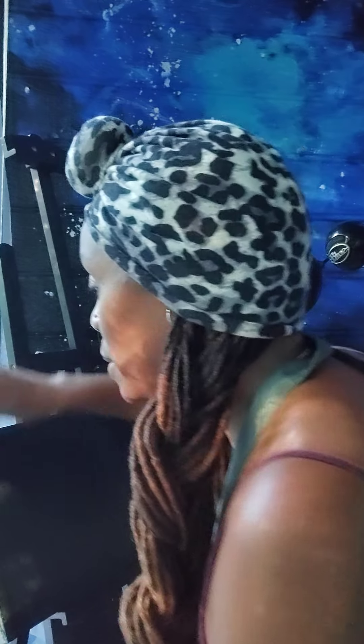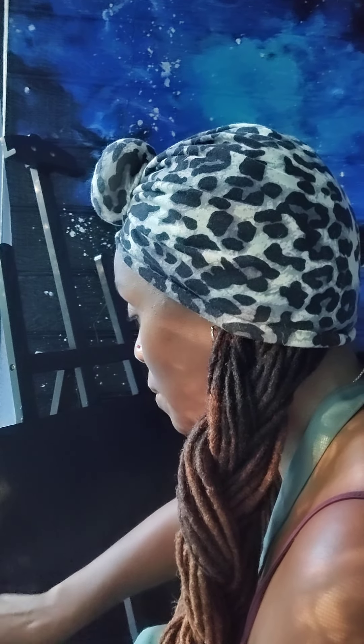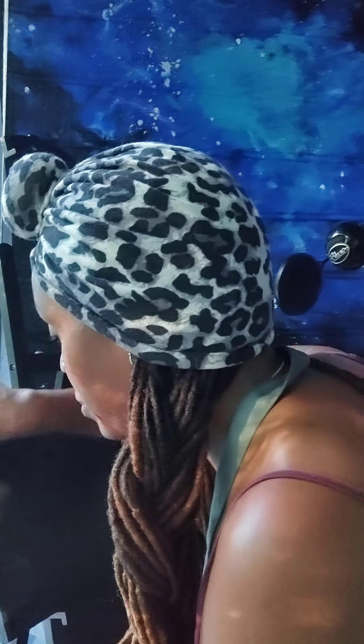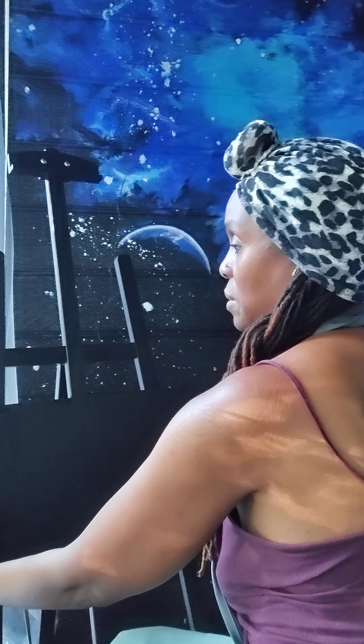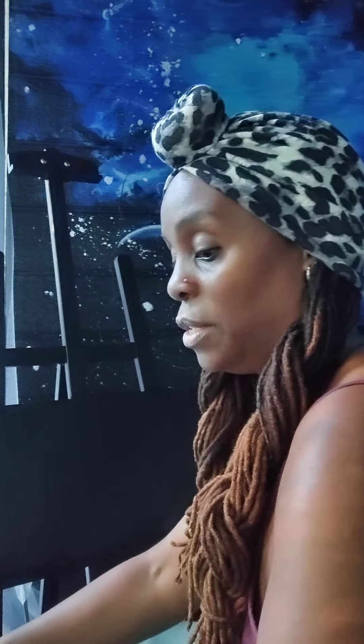Depending on the piece, this is still going to be a galaxy piece, but I guess it could be abstract-y too. I'm not very good at abstract in the traditional sense of the word, but my free-thinking pieces tend to make you think a little bit about what I'm trying to say. Because every last painting I do really has a message. Down to my animals — we've got to become peaceful with them. There's supposed to be a connection with everything to do with nature, and that's what I try to capture in my artwork. I just turned it to get the edge — you see the top of it? It just gives a nice finish instead of having that blank top.